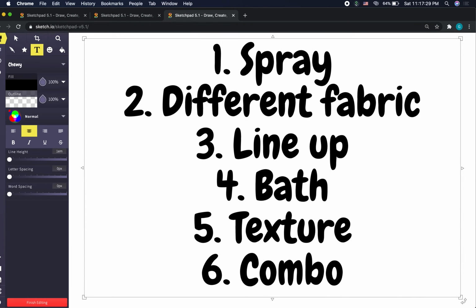Electric fields have been used to make polymers before with different properties on either side. Polymers briefly include plastics, and natural ones like cellulose and wool. They have different properties made by long repeated chains of molecules or subunits called monomers. You could also put this whole thing in a bath of liquids that has a gradient that coats it. The fifth thing you could do is texture it differently. You could press it against something that stamps a certain texture on the top, or spray something that gives it a certain texture just on the top, or in some way destroys it. Or you could make the texture smooth on the bottom by pressing it against something flat or remelting it.